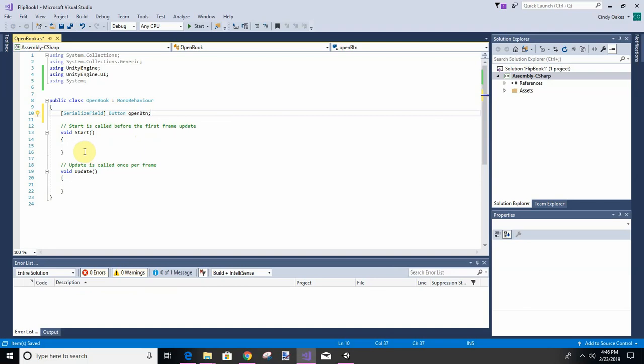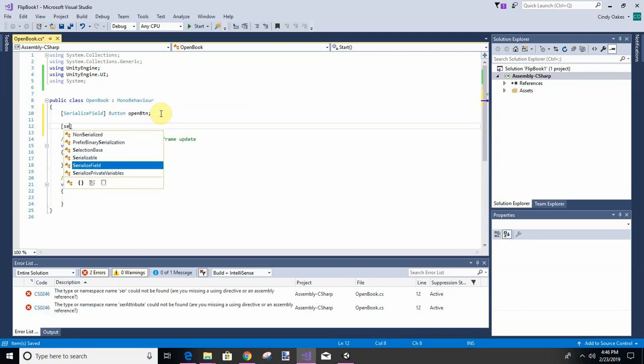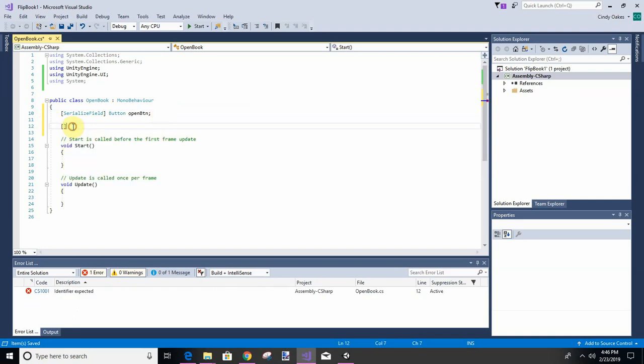Now then, I want a rotation vector. This is the map that's going to be rotated. And we can make these private. We don't have to do this one serialized because we're not adding it. Vector 3. Okay. I want a start time and end time, but we will do that in a second, okay?